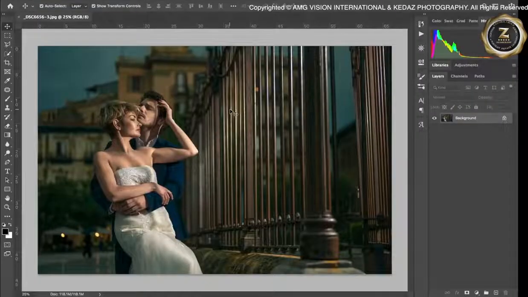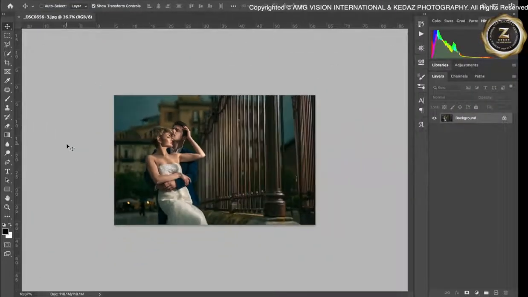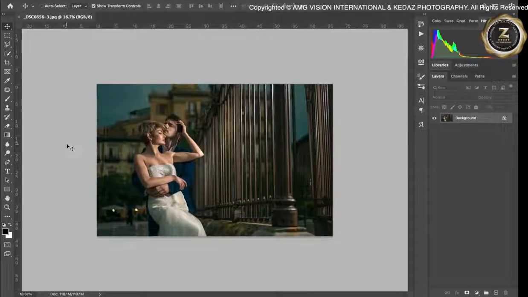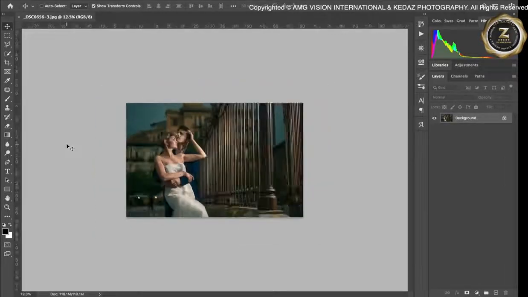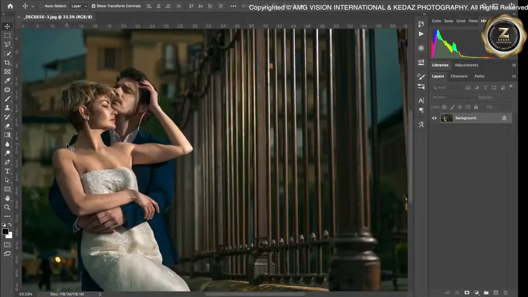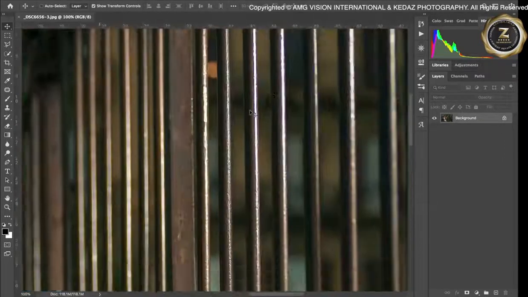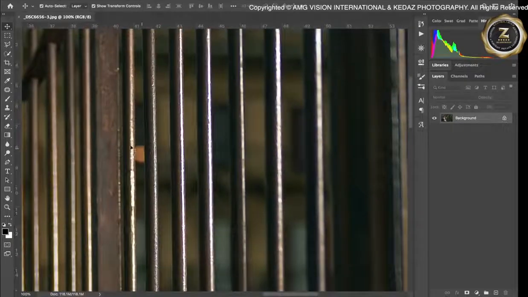Okay, let's do it in Photoshop now. Okay, so again, we always try to see some things to fix. Okay, so look at the photos, zoom in and out, to see anything you want to fix. Okay, if I zoom in and out, I can see something. This one is something like, it's distracting. Okay, this light. So I'm going to remove this one.